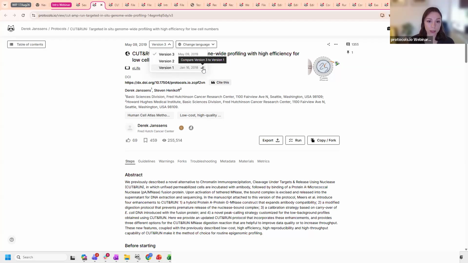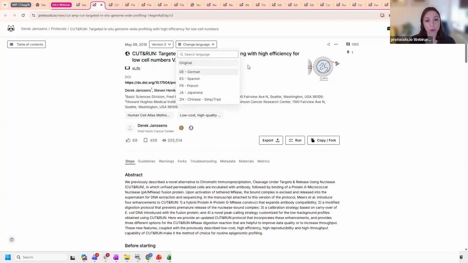I can also click here and compare what's changed between version 1 to version 3. We also provide translations for the published content. And so all protocols, when they are published, are automatically translated using AI into these 5 languages that you can see here. So you can go and view that for yourself if you know one of those languages.